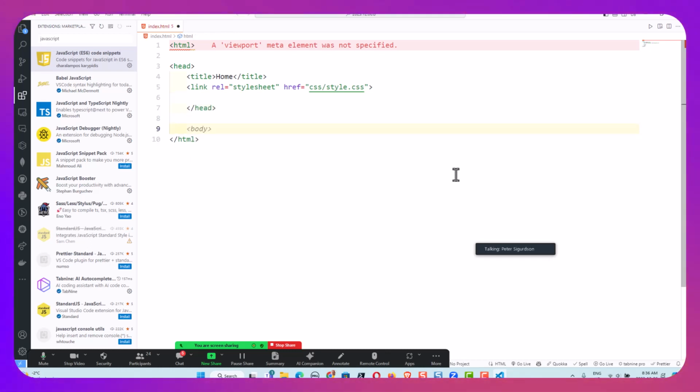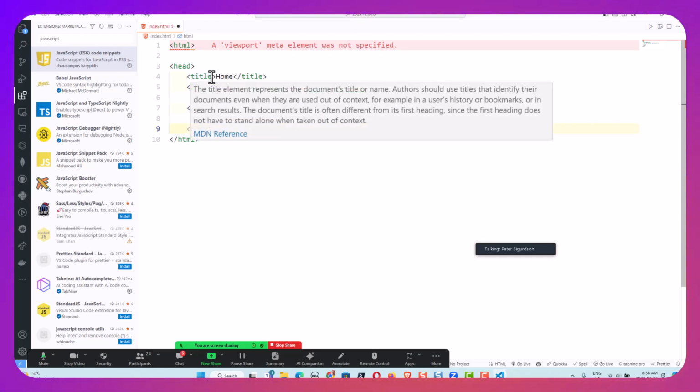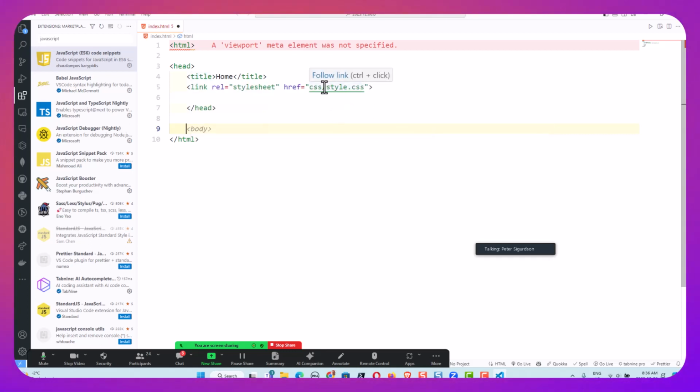Now the head, that's not too important really. It provides the title which shows up in the tab of your browser. We can link into a CSS page, which we'll do later. However, mostly, the head's not that big a deal. In the old days, there were entire industries, and I knew people who did this, getting paid pretty good money. They were called Google search engine optimization specialists, and they would do all kinds of things in the head. They would put keywords and stuff to try and trick the Google search algorithm. However, Google found out and it got mad, so it changed the way that Google search works now.